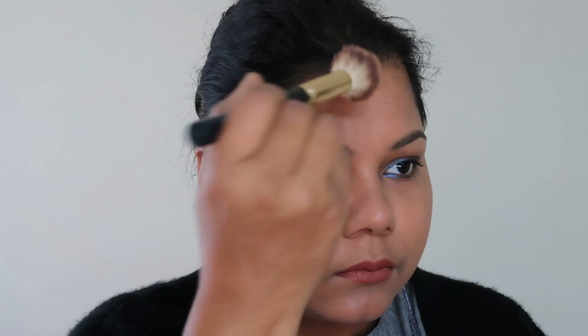Blendability on this bronzer is amazing — you pick up the brush, start blending, and in no time the bronzing is done. You can build this product as well. What I do is take a good amount of bronzer, do my bronzing, and then clean up with a powder. With this bronzer I felt that I can do a little over-the-top bronzing and then pick up my powder to set it. It is definitely buildable with a velvety finish.